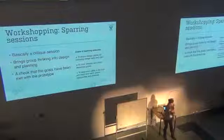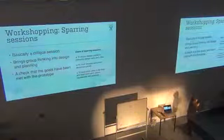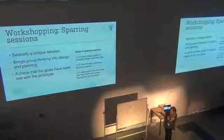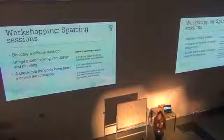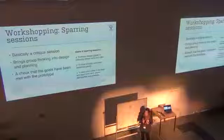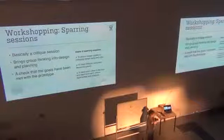Another thing we've taken from our designers is sparring sessions. When our designers do sparring, they look at a prototype for a new design, print it out on big pieces of paper, stand at the wall, and critique it as a group. The stated goals are: to assure design quality by critiquing design early and often; to drive toward outcomes and decisions quickly; and to keep each other in the loop and learn from each other. These are all really good things for tech writers as well — we needed to leverage each other's skills and get better at sharing ideas.